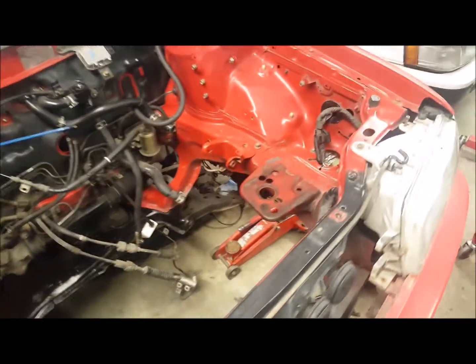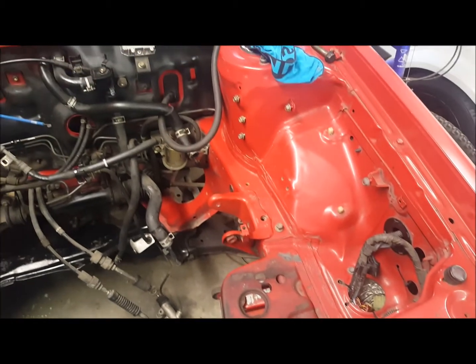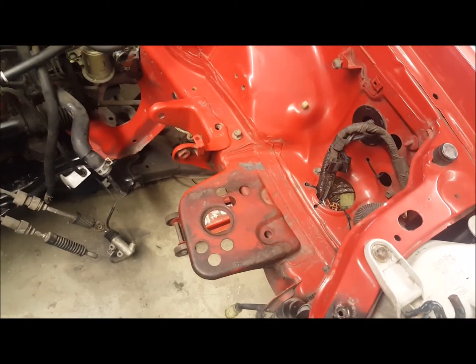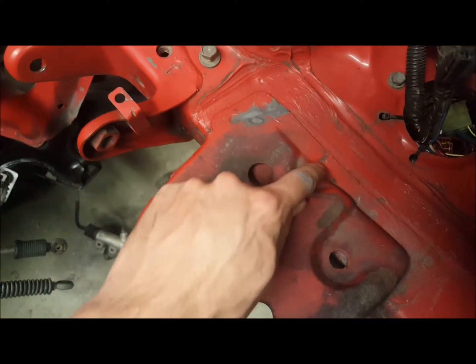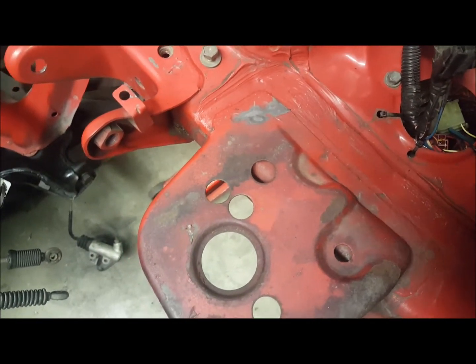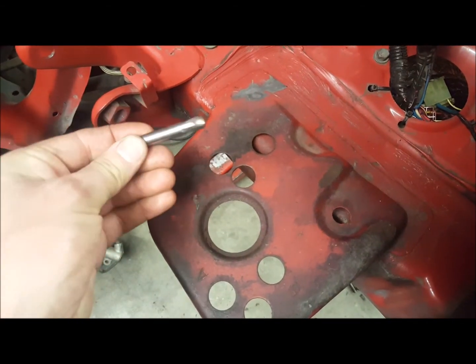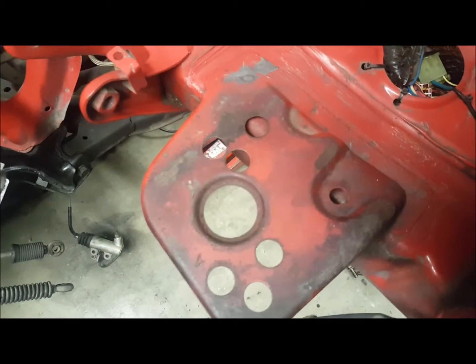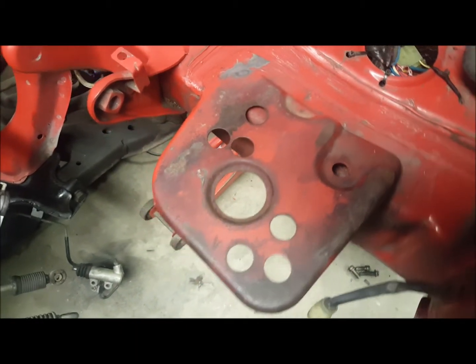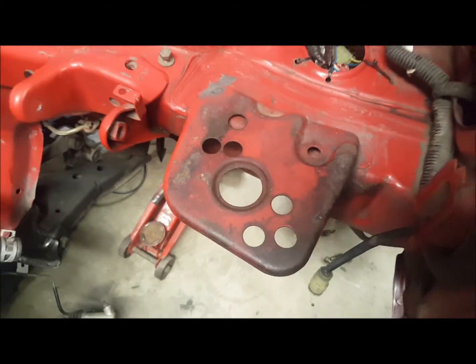So I'm deciding that I'm going to take this battery tray out, purely because I've got the battery in the boot. So yeah, just going to drill out all these spot welds all around, just with a little drill bit first, and then I've got this one that's from work which is quite flat, and then you purely just drill through each weld just through the thickness of the metal and then pull it off and then clean up the area and just a little bit of paint.